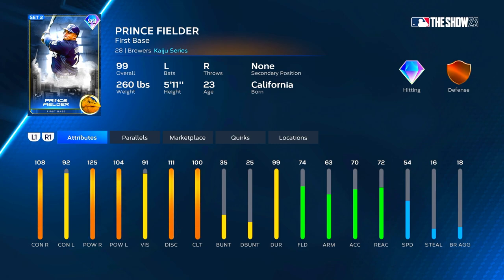74 fielding, 63 arm, 72 reaction, 54 speed. So he'll play silver defense at first. At P5, he gets to 113, 125 against right, and then 97, 109 versus left with 105 clutch. Fielding goes up to 79, so still silver defense. And speed goes up to 59. So he's not terribly slow, but he's not terribly quick either, obviously.